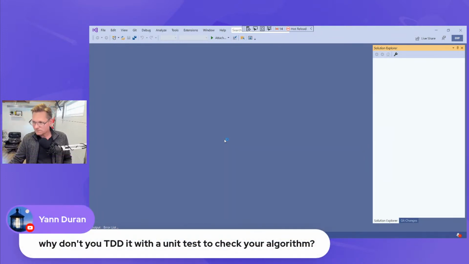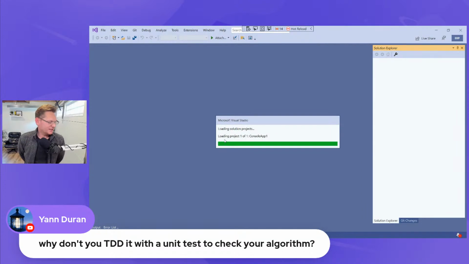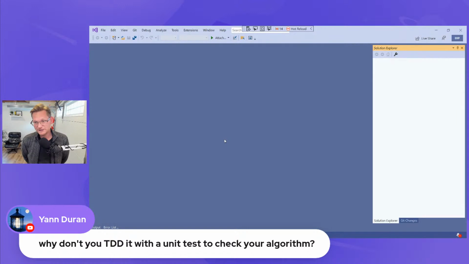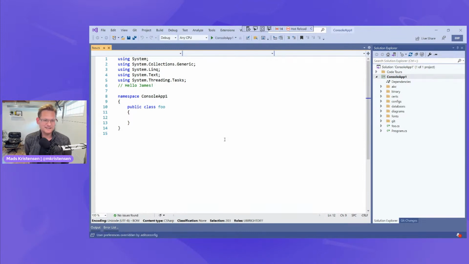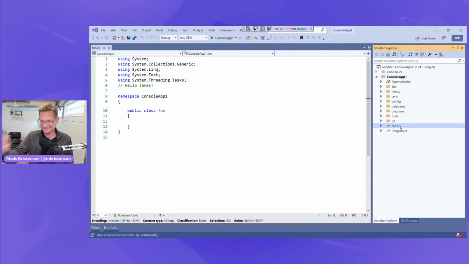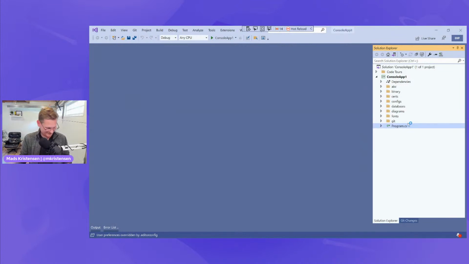Maybe you can answer Jan's question. Why don't you do some test-driven development with unit tests? Check all your sweet algorithms there, Mads. You know, that is something I should have done. Retroactively adding that now, I think would be boring to watch. It would definitely be boring for me to write. But that's exactly what I should have done when I did this originally. The thing was that originally I don't feel like we needed a unit test for this, right? It's such a simple thing to add a file. Like unit test is nothing really needed here. And now there's gonna be a ton of people here that tell me that I'm wrong. That's okay. I don't write code for a living, so I don't have to unit test my stuff.